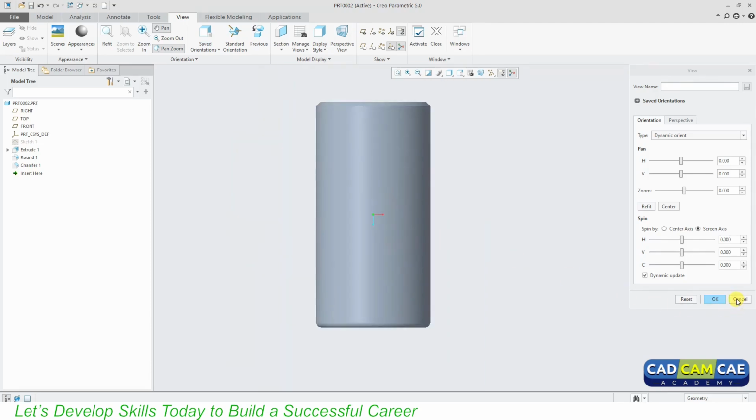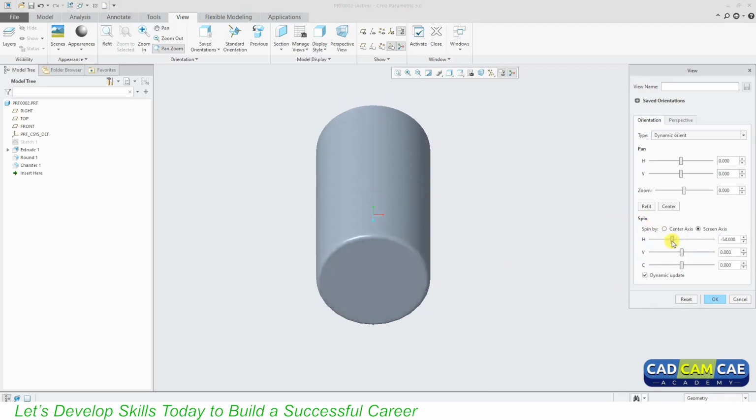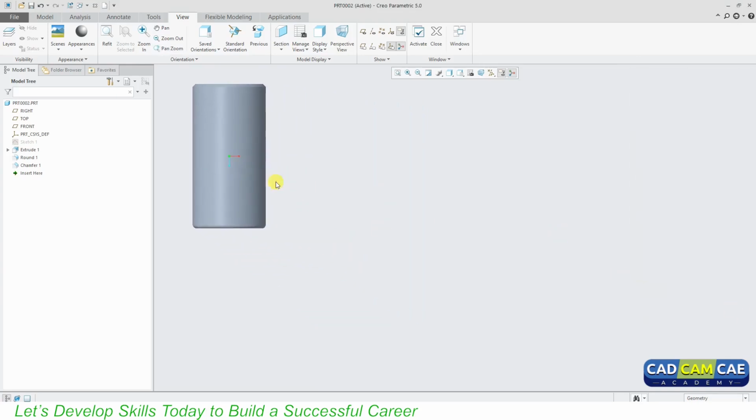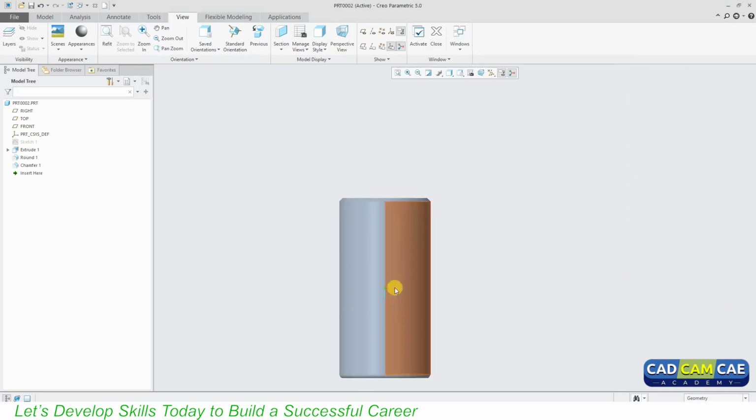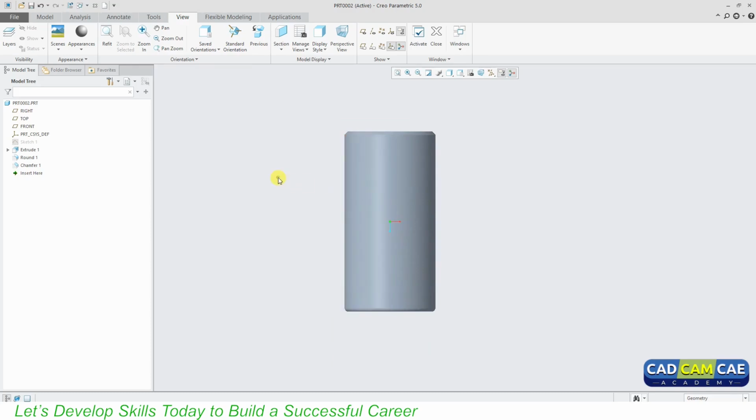Then there is a spinning option as well. You can spin as desired, and currently we will keep this as the default setting, so that we can make use of these features in a better way during modeling. So this is about the orientation.